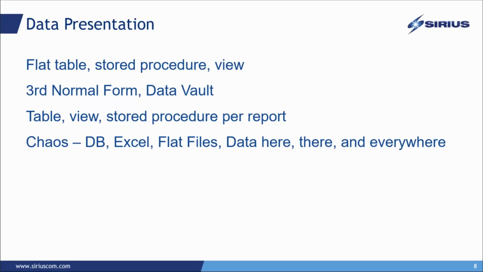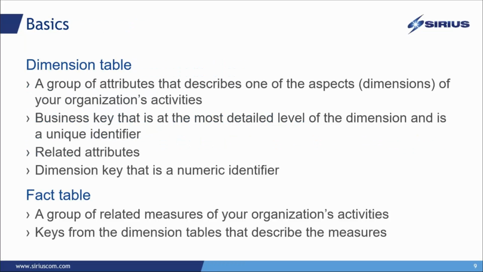And then of course chaos. You may have data in a database and some Excel files and flat files, just data here, there, and everywhere, and the analysts have a lot of tribal knowledge about here's where you go in order to refresh this report or to get data on this subject. So we want our dimensional modeling to help us solve those issues as well.